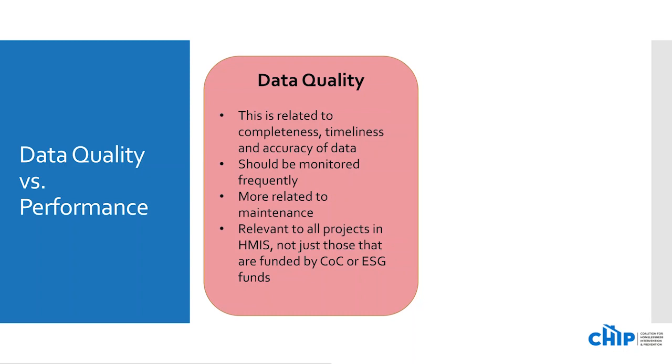Data quality is related to completeness, timeliness, accuracy of data. This is something that should be monitored pretty frequently. When you enroll a client, you should be inputting a complete set of data, as accurate as it can be, and as close to when the event happened as possible. And it's a maintenance issue. It's about reviewing the information that you have in the system and making sure that it is accurate or that it is actually there. And this is relevant to all projects in HMIS.